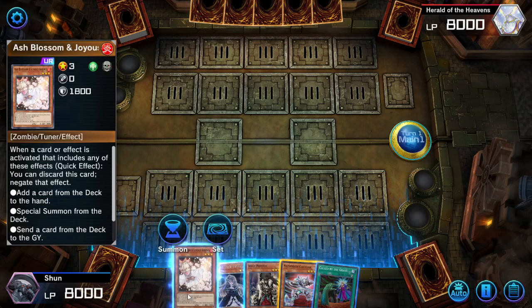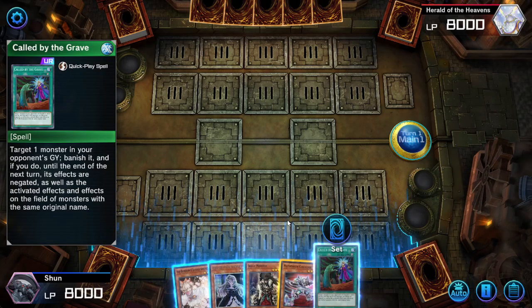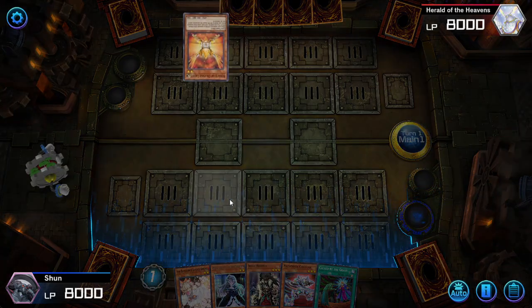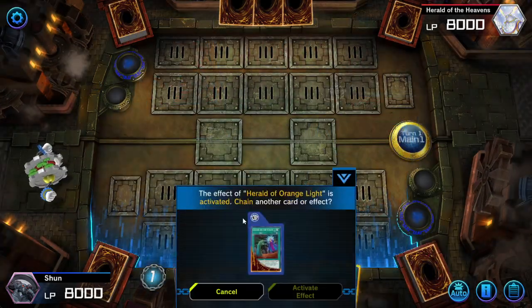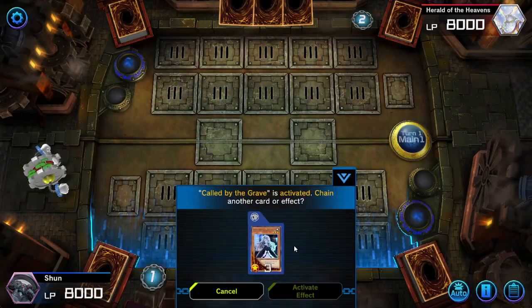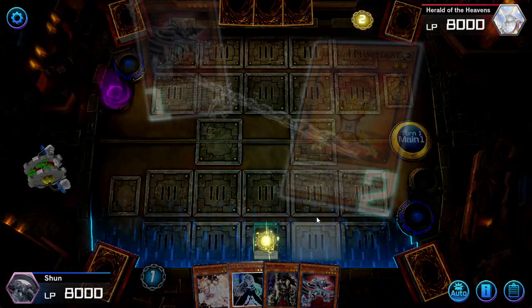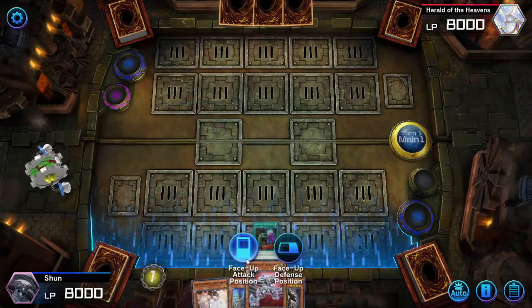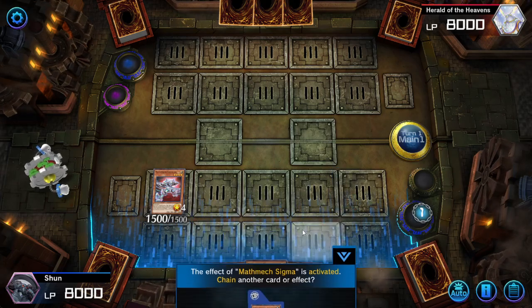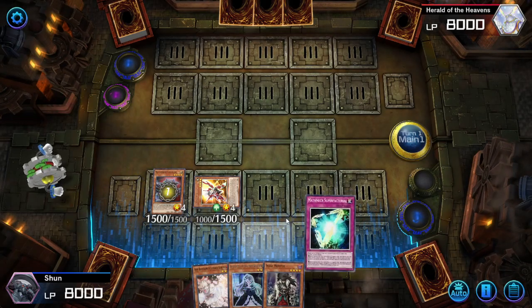Have an Ash for Maxx "C". Have a Bell for Called by the Grave next turn. Have another Skullmeister for interruption, and have a Called by the Grave for another hand trap that can be thrown on the Circular. So Circular by itself, send Sigma. Oh, the hand trap I was worried about. Not happening today. Circular Summon, send Sigma, because I have nothing here. Special Summon triggers Circular to search Super Vectorial, which is the Revolt.